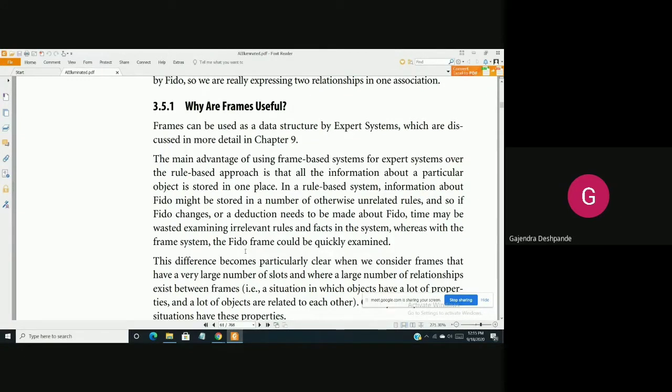The important characteristic of frames is that you can convert a frame into classes. There is a one-to-one mapping possible from frames to object-oriented programming constructs. That is the main advantage of using frames.